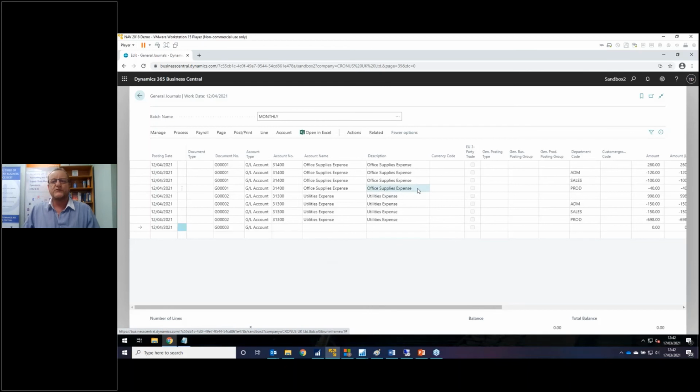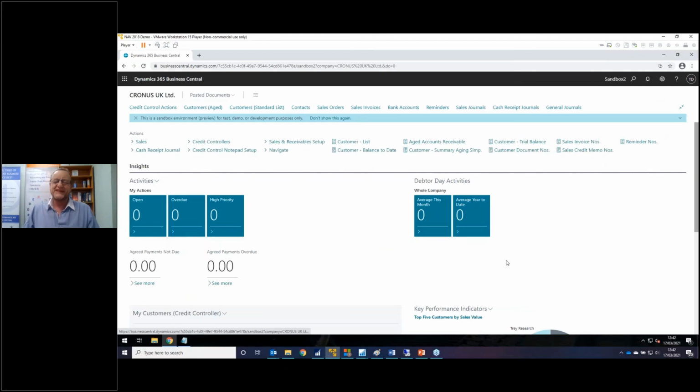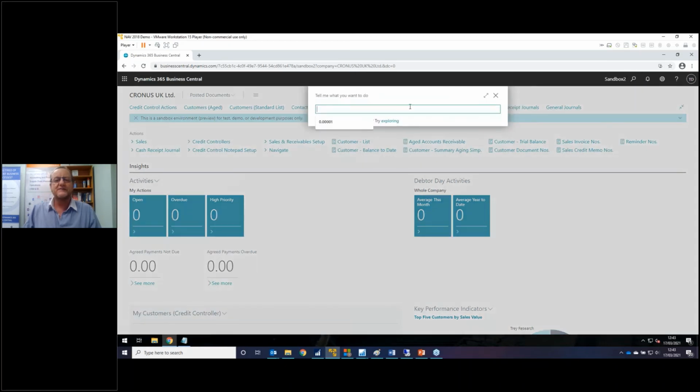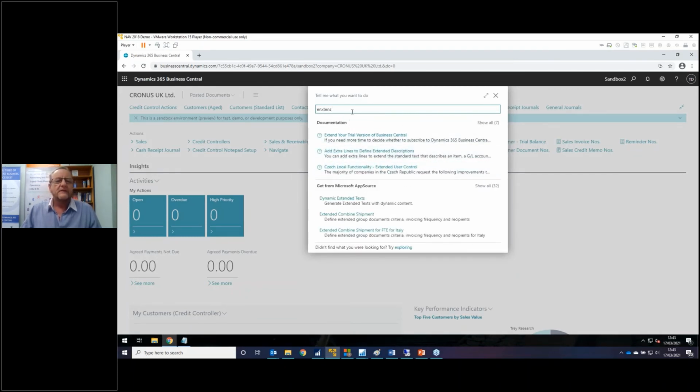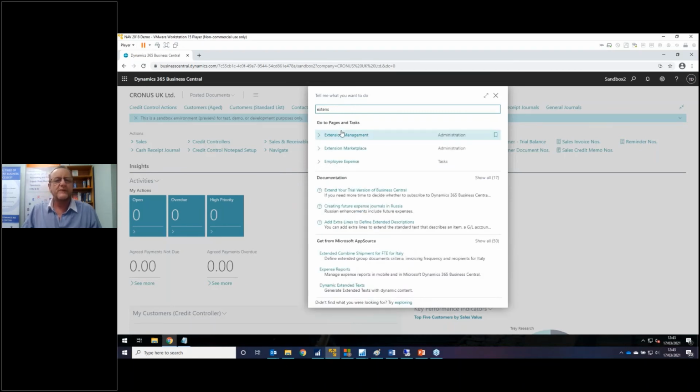One of the things I was planning to do, but with our little hiccups, it slipped my memory. I did start reinstalling that distribution costs. So if I go and have a look at my extension management screen, and extensions, and if I could spell properly, it would help.